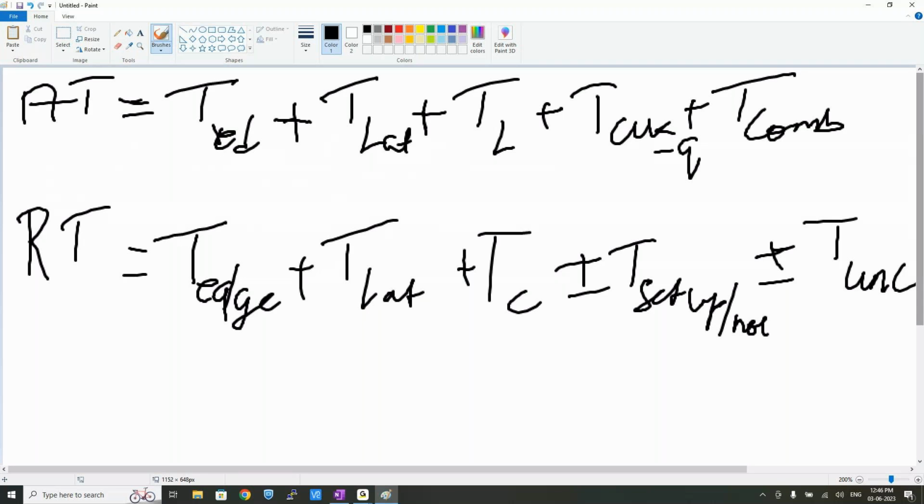Your hold will depend on the time period if there is a missing multi-cycle path command, or if the path is a half cycle path.